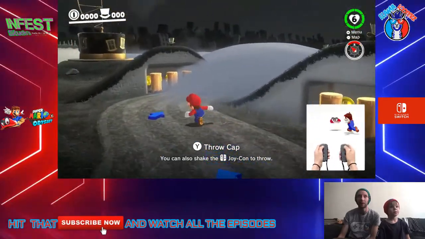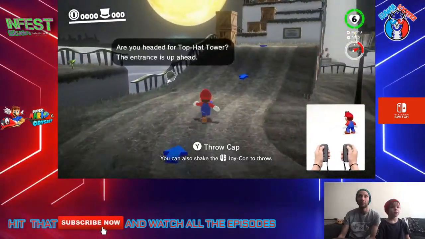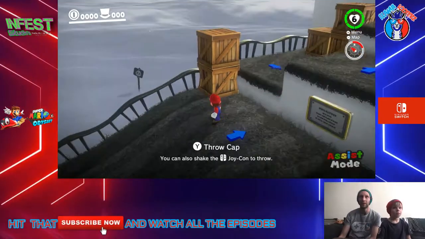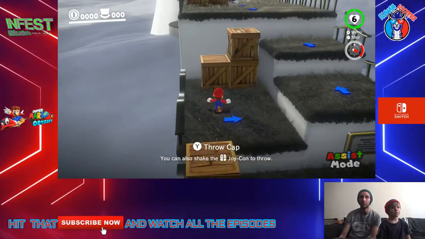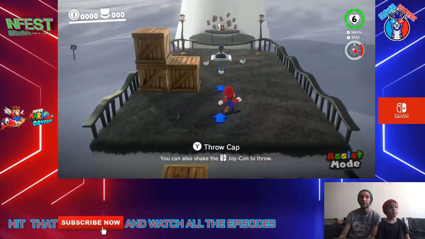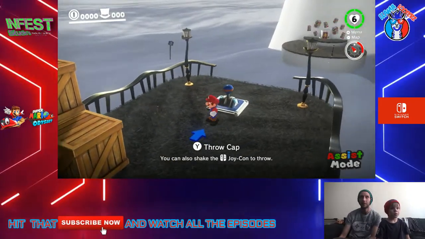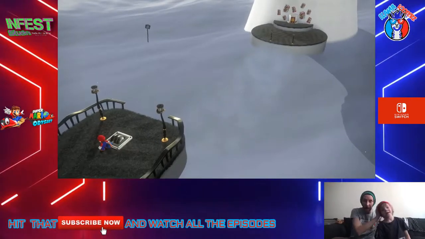Yeah. And you need to collect coins and stuff like that, don't you? Well, loads of stuff around in this level as well. Come on, Roman. Anyway, just smash it. Go, go, go. Throw your cap at the lever. So as you can see, it's got assist mode on. It's got the arrows for the benefit of him.